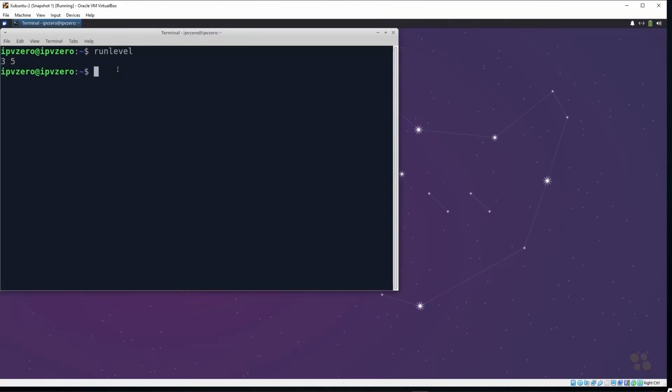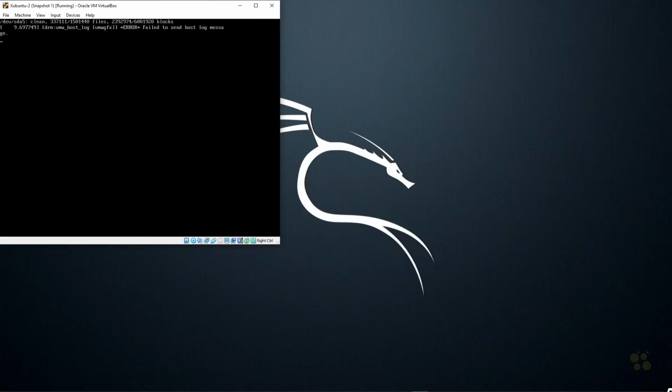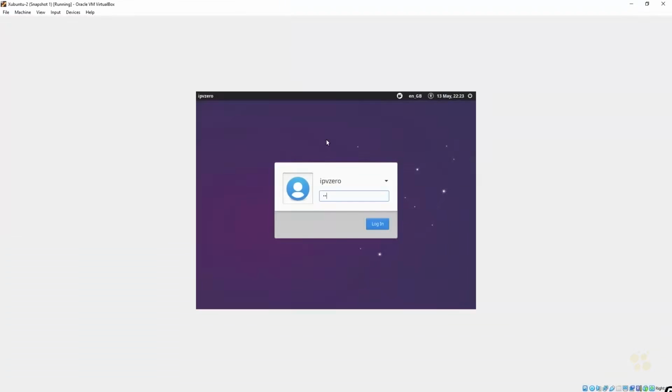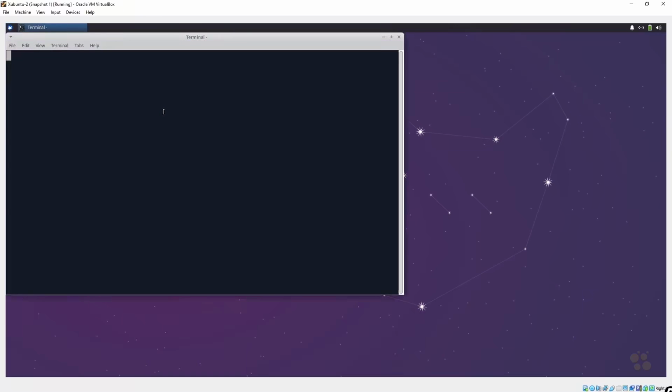Now, like I say, we can also use the init command, even though it is not recommended. If I said init 6, we know this would be the run level for a reboot. So if I just hit enter, now we're going to reboot. The system is beginning to reload. Just give it a minute or two. And the system has rebooted. Let me just log in, type in my password. There we go. And now we are back. If I click my icon up here, go to my terminal emulator, I say runlevel, we can see we have the value N again because the system was rebooted, and our current run level again is 5.